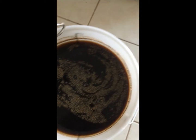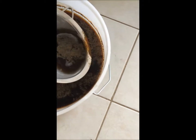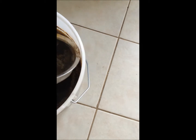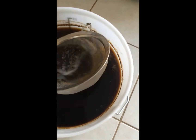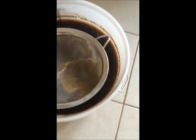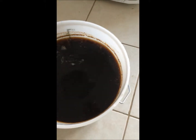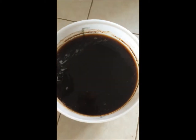And then just take off this top scum. As best you can, don't need to get all of it, just get as much as you can off. And then we're ready to start bottling.